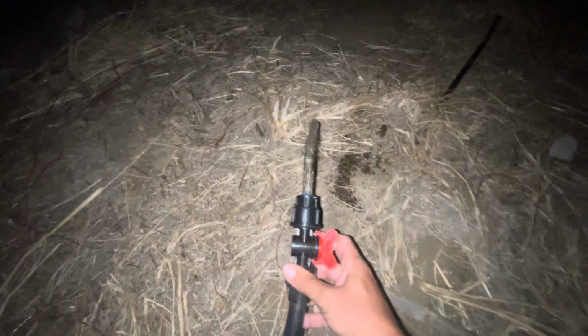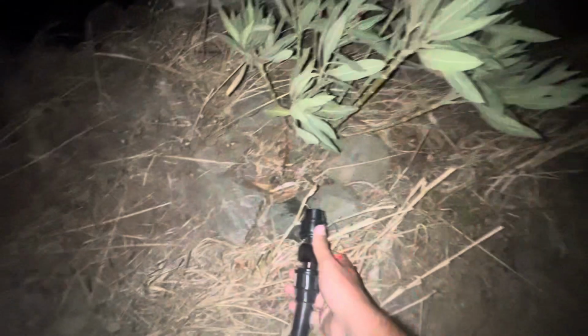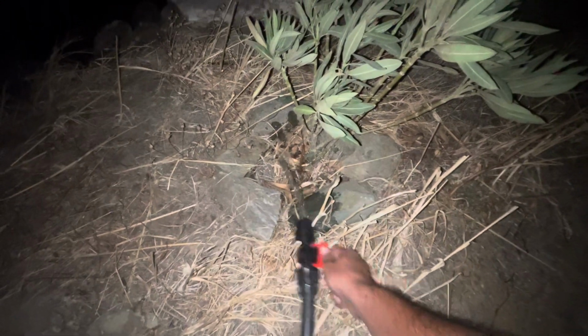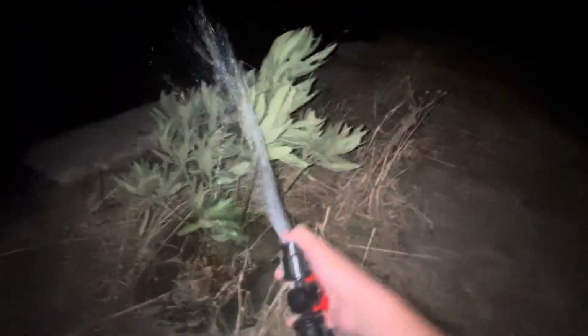And I've set up water lines like this. All comes from the water tank, and I've set it like this right now. So this is just from the pressure of the water tank. And actually this water here is rainwater that I collected, that my neighbor collected, and she gifted it to me. So I bought a pump, and I pumped it over 3 hours. I pumped pretty much her water storage that she doesn't use anymore, and I pumped my tank. So this is all rainwater. And this is an oleander, which, you know, sometimes it's okay if it's not a productive tree. It's still pretty. And that's pretty much the coverage.